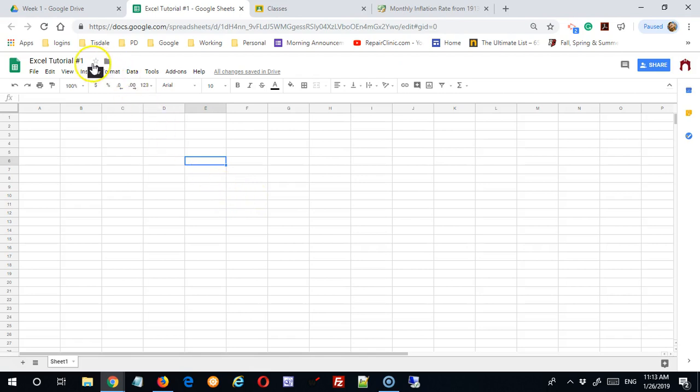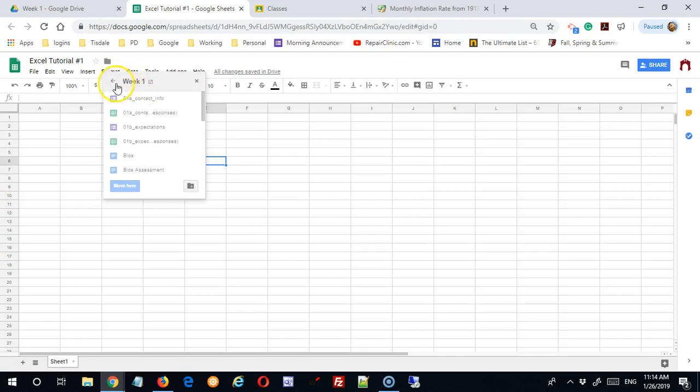Okay, 2 little icons here. One is to star it. This is just a way to organize your files in Google Drive, so you can do that here. The second is a move to, and that you can also get from the File menu. But basically, if you didn't put it in the right location, you can use that now to navigate your way through your drive. So now I'm back at the classroom folder, and I want to come in here, and let's say I wanted to put it in week 10 instead.